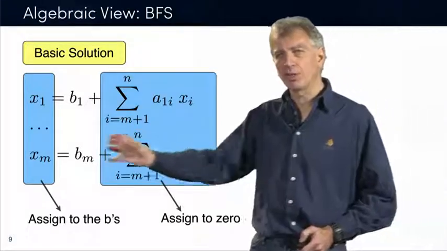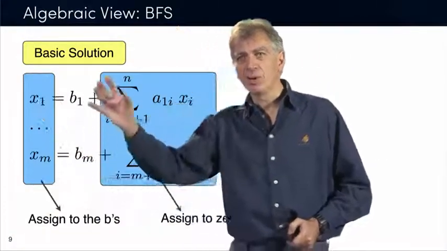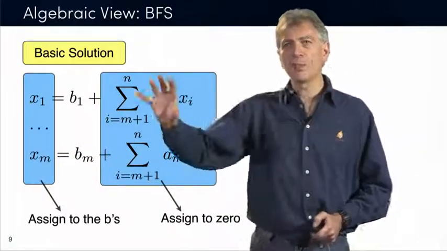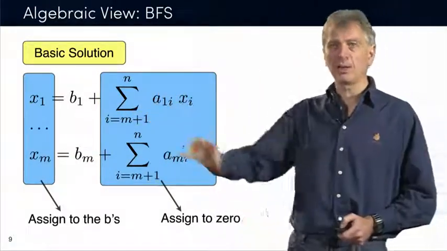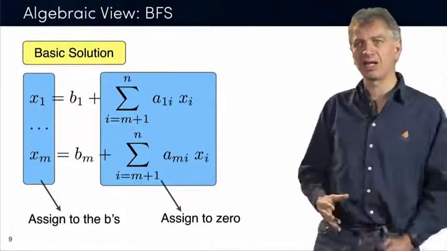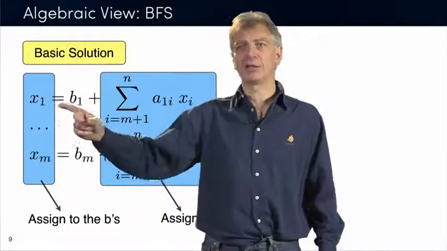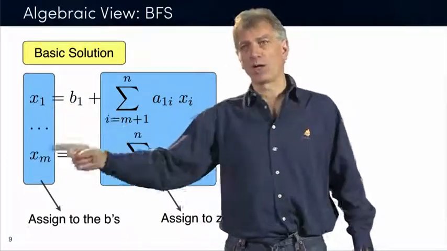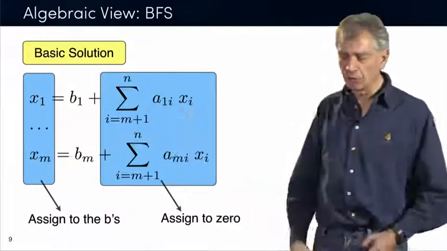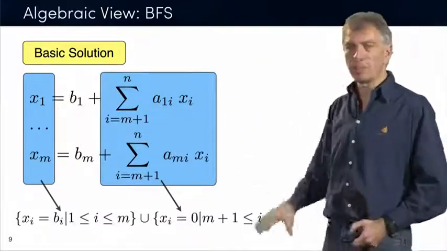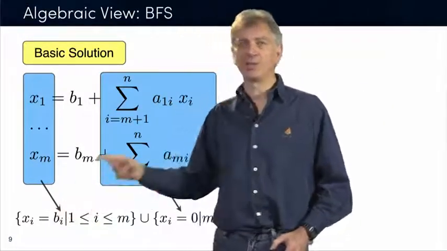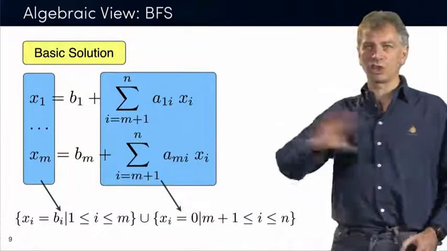Why? Because essentially, we're going to take the basic variables that you see there. We're going to give them as values the b's, okay? And then we're going to take the non-basic variables, and we're going to give them all zeros, okay? And if we do that, obviously these equations are going to be satisfied, right? I'm basically saying x1 is equal to b1, xm is equal to bm, and all these guys are 0. So these equations are obviously satisfied. Okay, so this is a basic solution. I'm basically taking all the xi, giving them the bi. I'm taking all the non-basic variables, assigning them to 0.